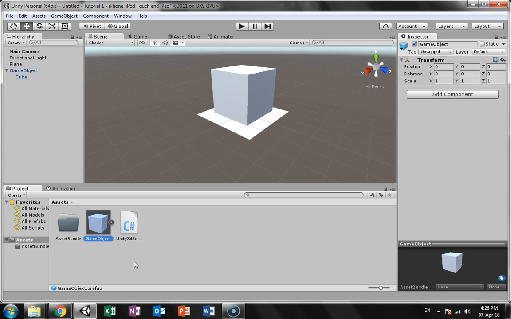With the game object selected in the asset folder, look at the bottom right corner of the Inspector tab, which shows Asset Bundle None. The first none will be the file name for your exported template. The second none will be the extension name. For the first one, type in cube_iOS and press Enter for it to be registered. For the second one, type in Unity 3D and press Enter.